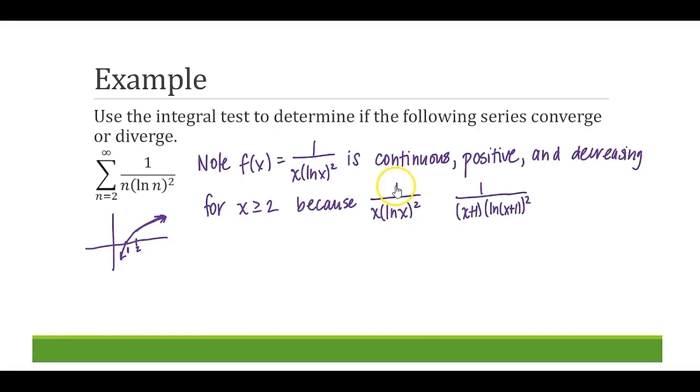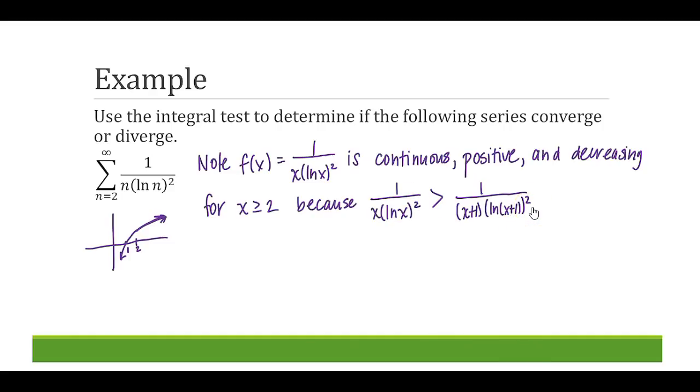So if I think about this, here I'm taking 1 out of this value, this number, and here I'm taking the same value, 1, from this value, which is bigger. So that means the overall fraction on the left is bigger. I'm taking 1 out of, let's say, 100, and here I'm taking 1 out of 101. So the fraction over here is going to be bigger. I'd rather have 1 over 100 than 1 out of 101. So I know that this is my nth term, and that's bigger than my n plus first term, so my sequence is decreasing, and my function representation is decreasing.